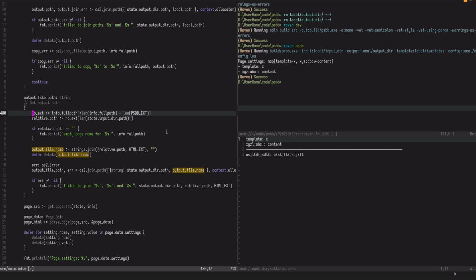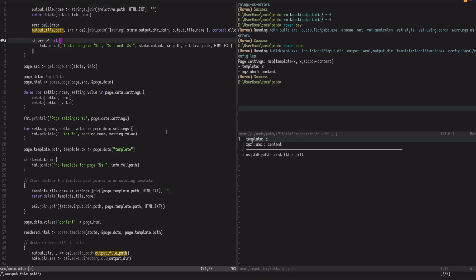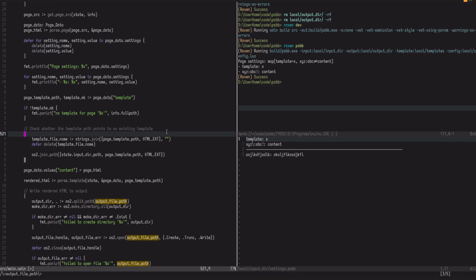What? Wait. Oh, I use it down there. Okay. I was like, what? Okay, I'll probably need the actual path out here.